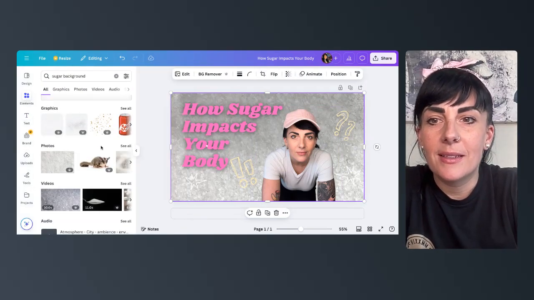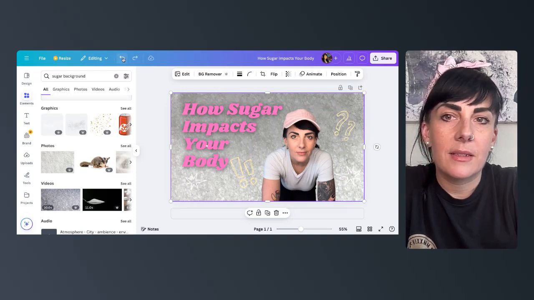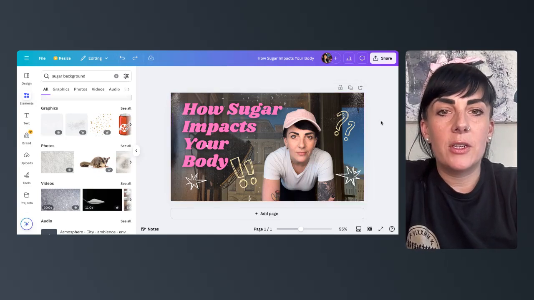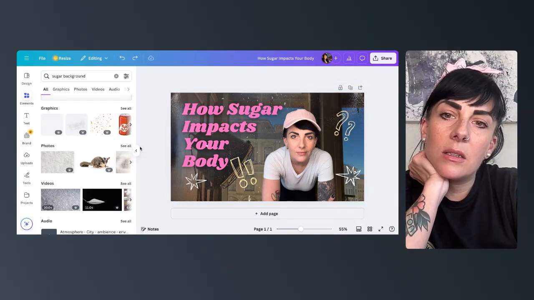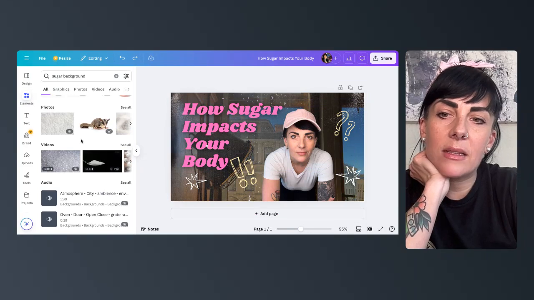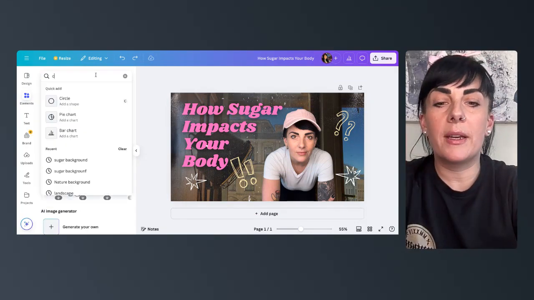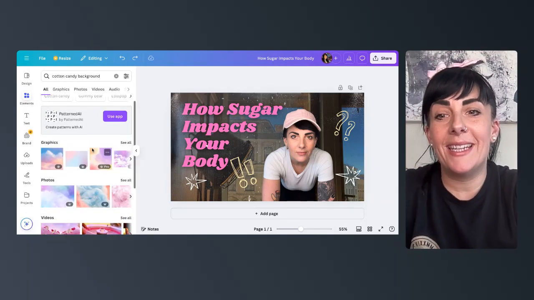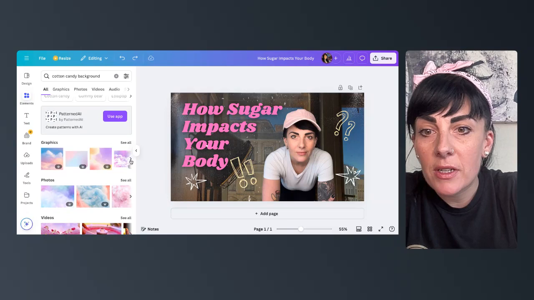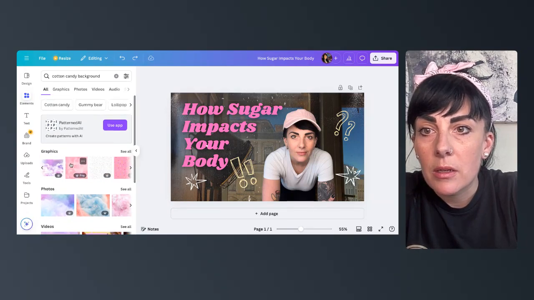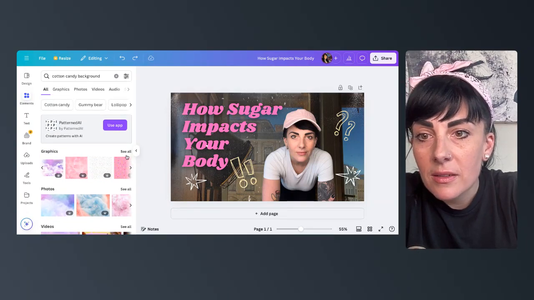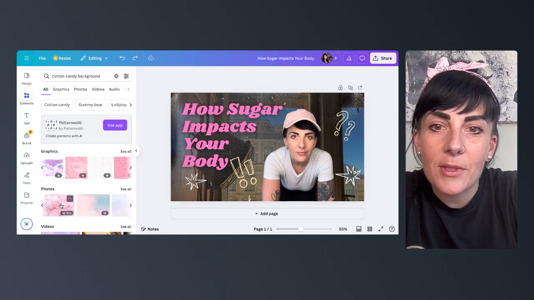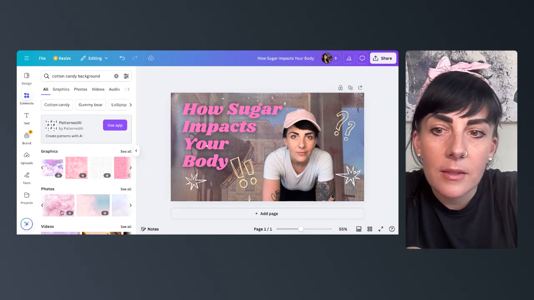Okay, elements. So I think we're gonna get rid of that because that is not what I thought. So this is the undo. You can just undo as far back as you need to. So actually, I feel like the idea of doing a sugary background doesn't make sense. What else would make sense? Ooh, how about cotton candy? The epitome. Oh, see, I'm liking where this is going now. Graphics, photos. Okay. That's kind of fun. I wonder how big that file is. Ooh, this one's fun. Let's see what this looks like, you guys. Did it not do anything?